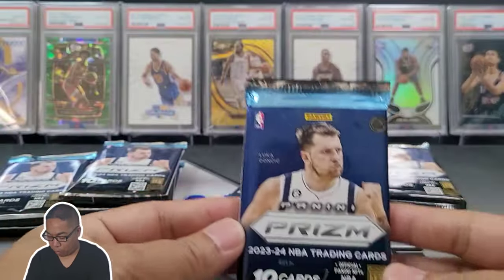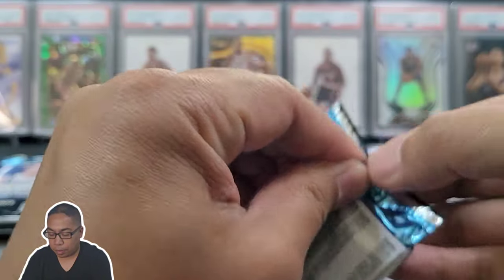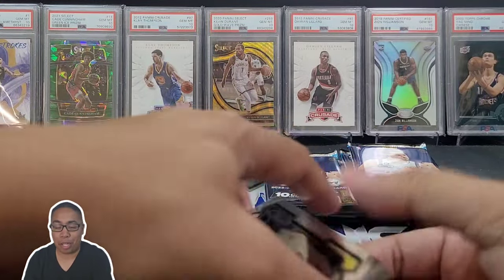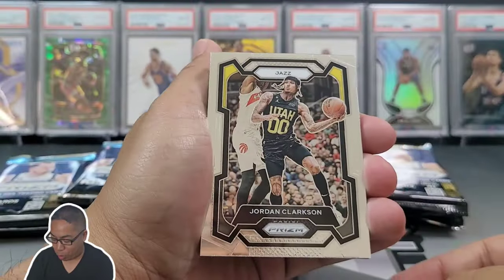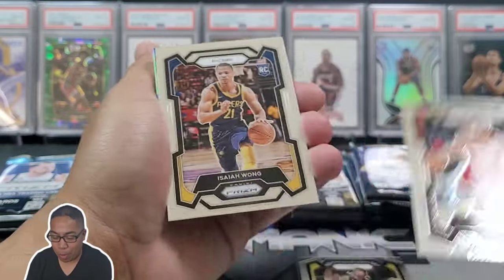We're going to go with Walmart first. This is the first time I'm cracking this bad boy open. See if we get some Wembanyama luck. I generally don't do 2 mega boxes at the same time, but there's been some great channels out there that's been pulling fire out of multiple mega boxes. So I decided, hey, why not? Let's do something fun for the Wembanyama chase and see if we can get some Wembanyama magic.